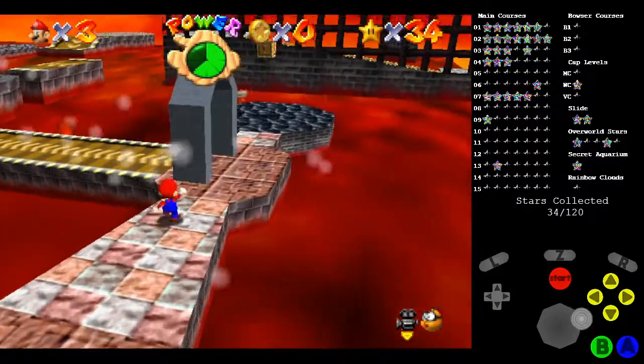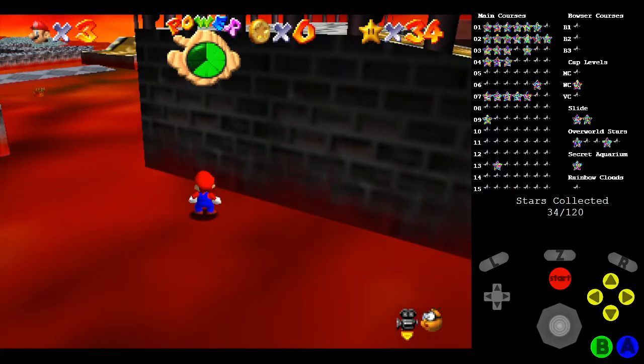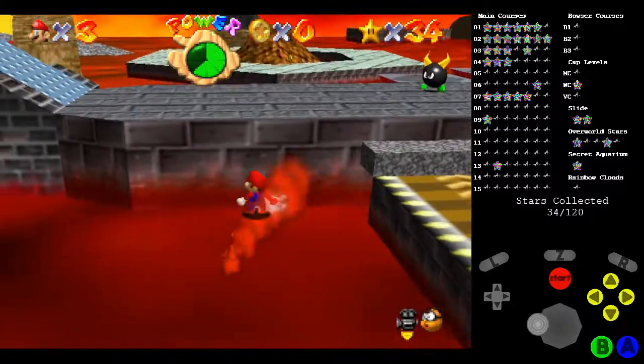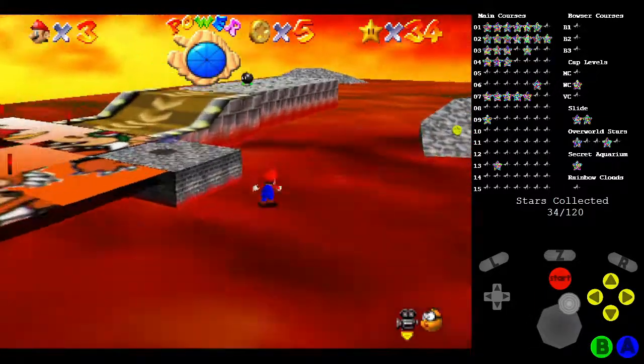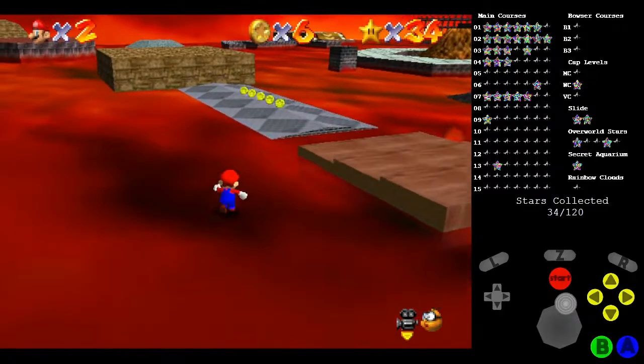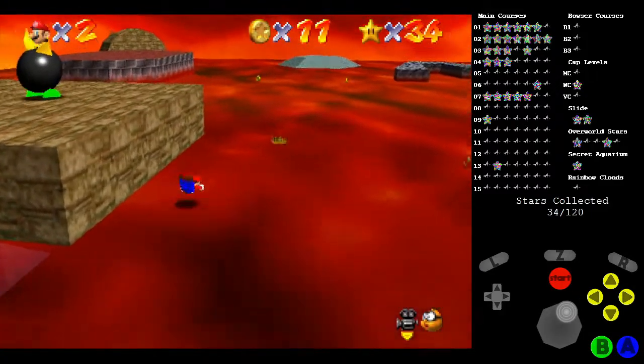Okie dokie. Let's-a go. Oh, not that way! Oh, I'm alive. Very interesting. How much can I walk on this ground? A fair bit, apparently. Well, I'm gonna take advantage of this. Gotta take all the advantage of this. If I can just walk on the lava, then I'm set.